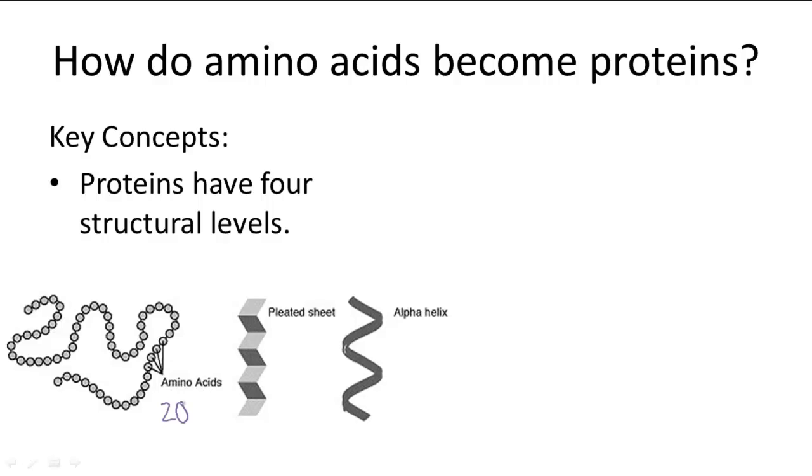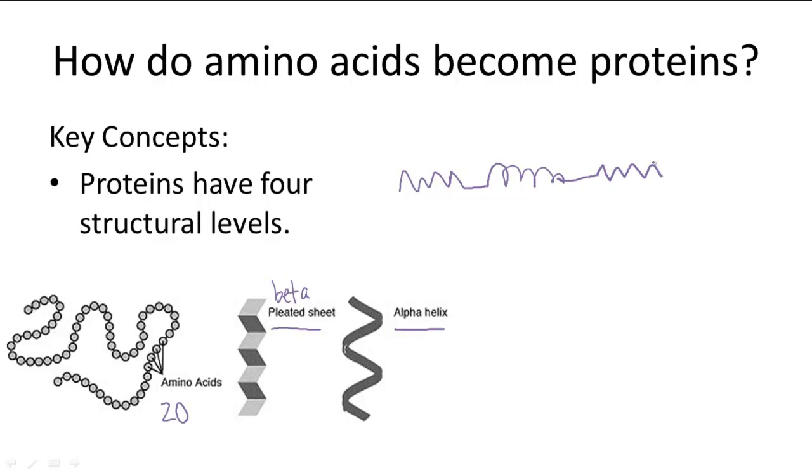The secondary level of structure involves small folds in the chain, induced by the interactions between functional groups of local neighbors. The 2 main secondary structures are called the alpha helix and the beta pleated sheet. When the secondary structures are done being folded, the polypeptide begins to look something like this, a conglomeration of alpha helices and beta pleated sheets.